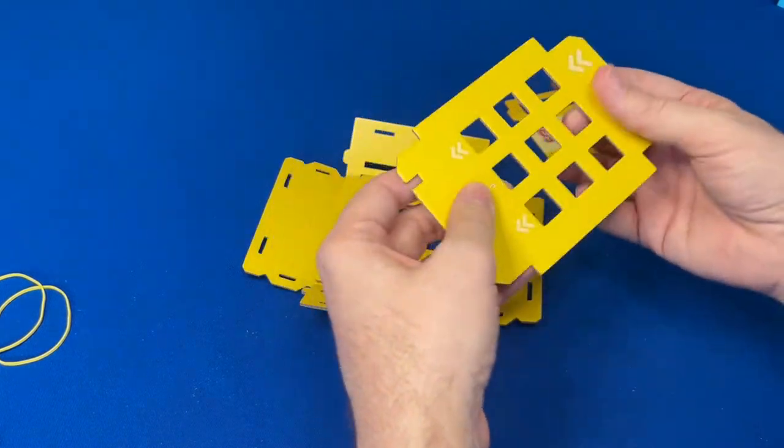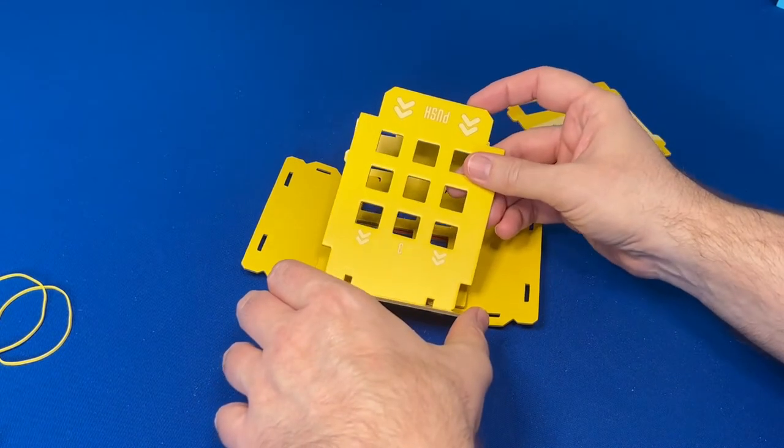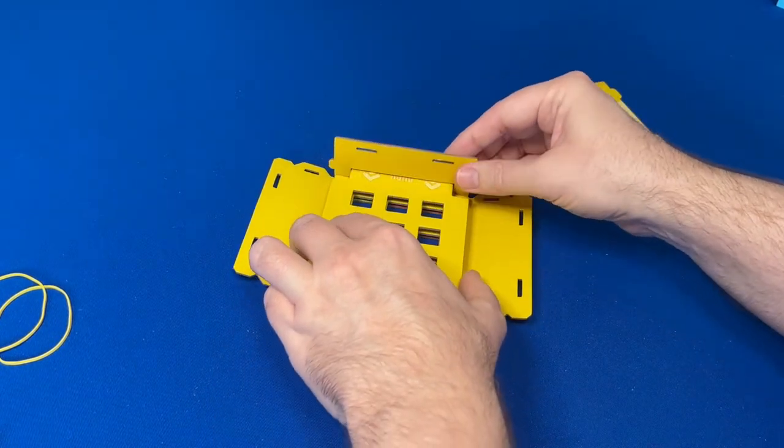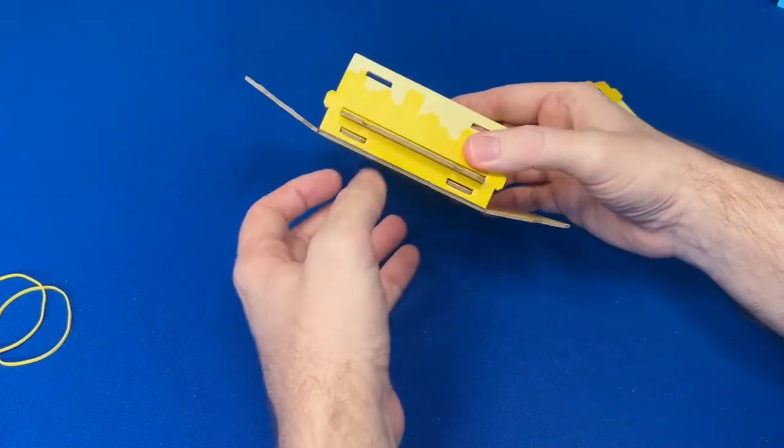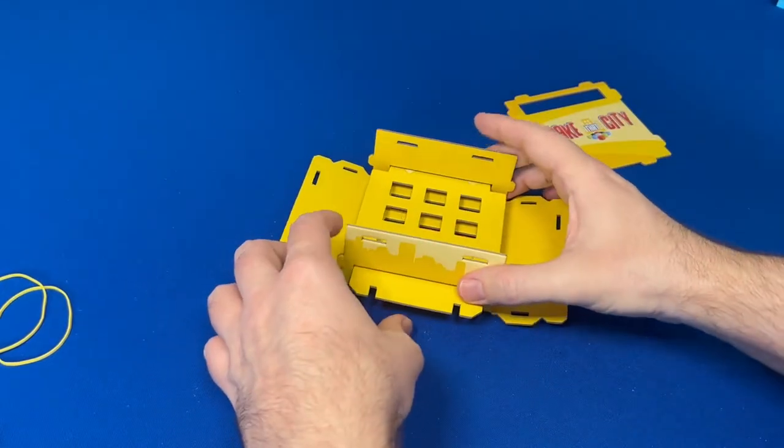Find the slider piece marked number three and face the arrows to your left, the same direction as all the other pieces. Then slip the wide edge of the slider into the slot all the way. Carefully slide the thinner back edge of the slider into the back slot of the base. Check to make sure the tabs of the number two piece are still aligned with the holes, then fold the sides almost all the way up.